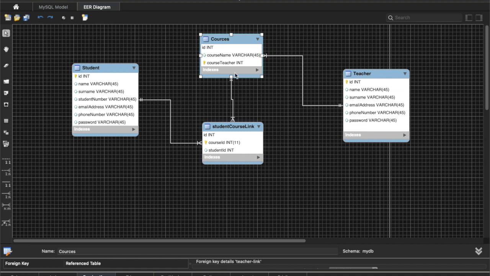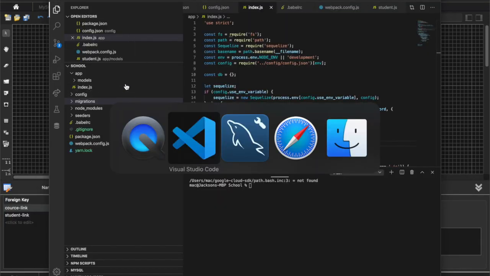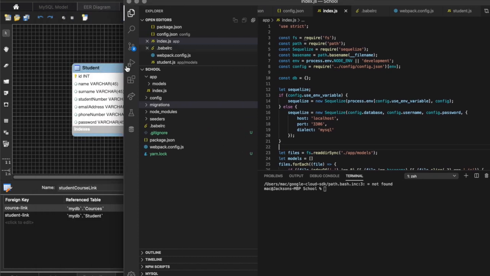And now we have a student course link. So this is where when we say like a student should be able to identify which courses are they doing. So this link shows that a student, which is this link there, that student ID there, going to write what the structure of these tables look like inside our models.